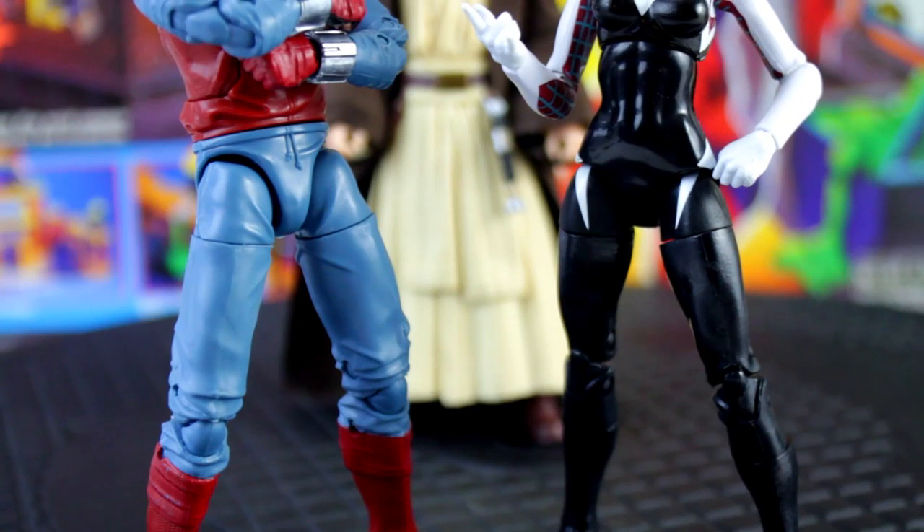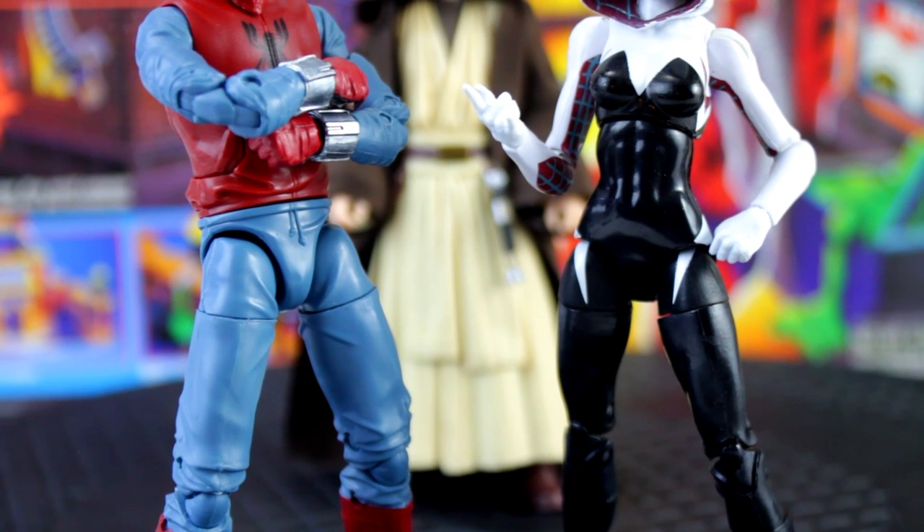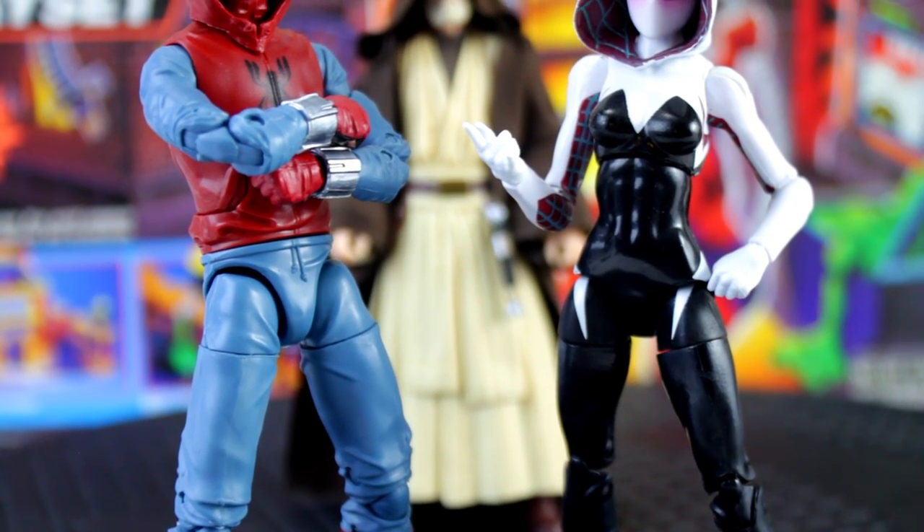But this one is different. This one comes with two sets of interchangeable hands — punching and web shooting. Like Spider-Gwen before him, he has both hood up and hood down attachments. Unlike Spider-Gwen, he does not come with an unmasked Peter Parker head — that's packed into a two-pack with Iron Man hitting shelves later this year. It's a simple figure but so detailed, from the sock texture on his legs to the metallic web shooter paint apps and the pockets on the front of his hoodie. It's more fun than it seems like at first glance.